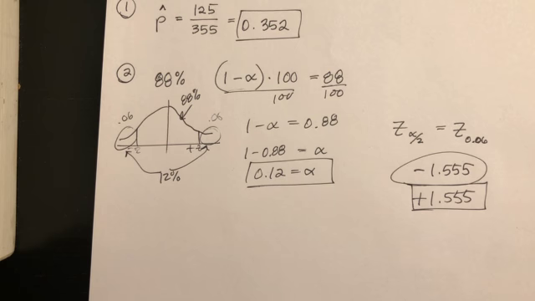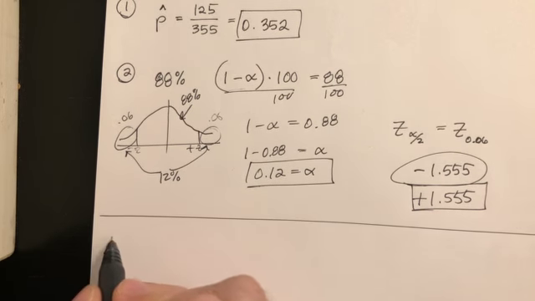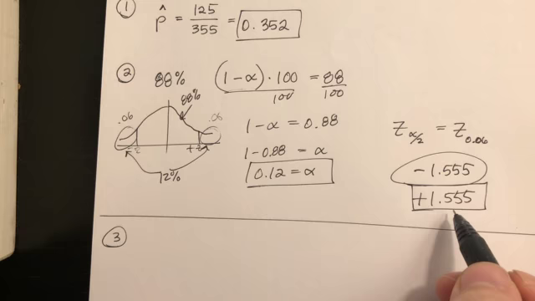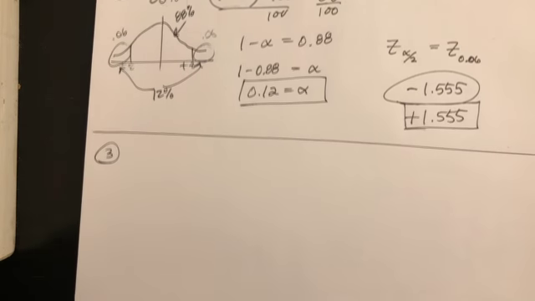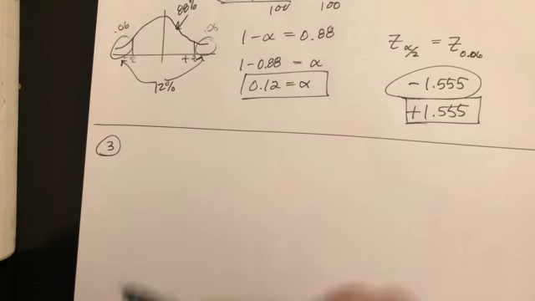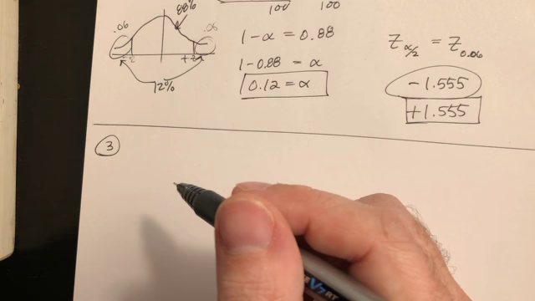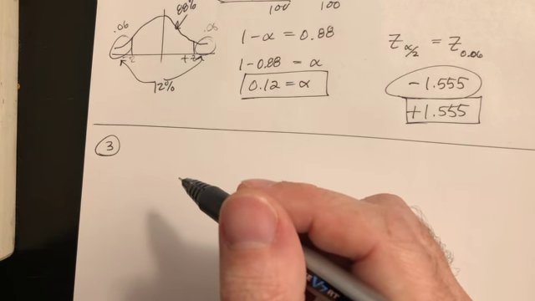All right. Number 3. For the purposes of confidence intervals, we want positive z-scores. So for number 3, it tells us a whole bunch of stuff. First of all, let's just break down what's going on.